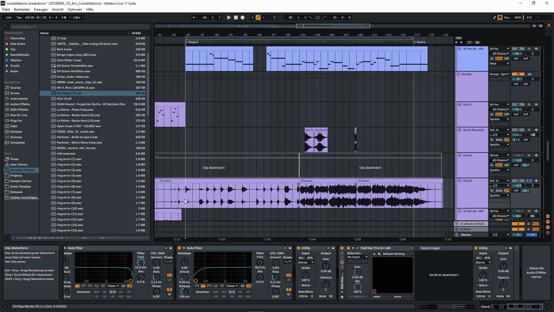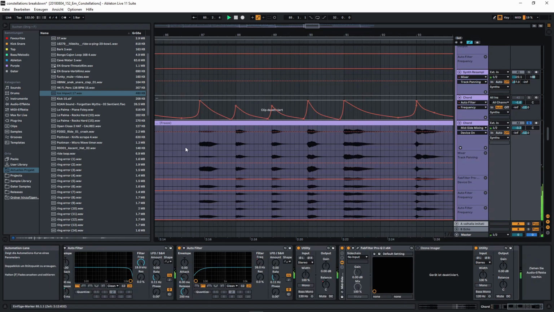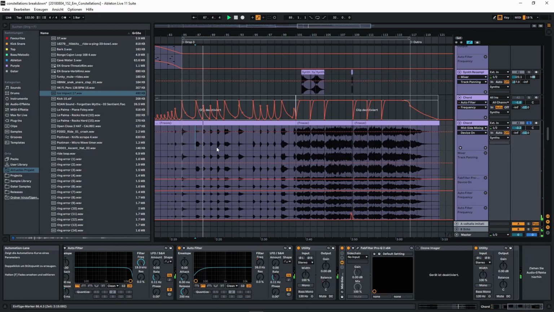So like I mentioned before, I'm using the auto filter from this one. I've rendered this out to create the main kind of envelope shape, and it's routed to the echo send for this section, which is why there's the delay on it.